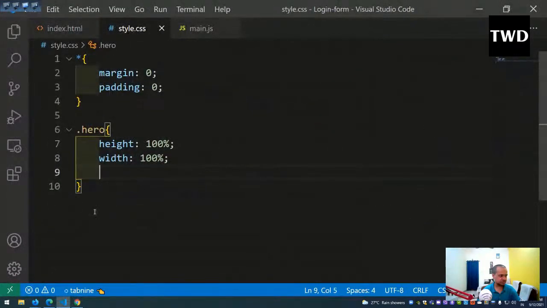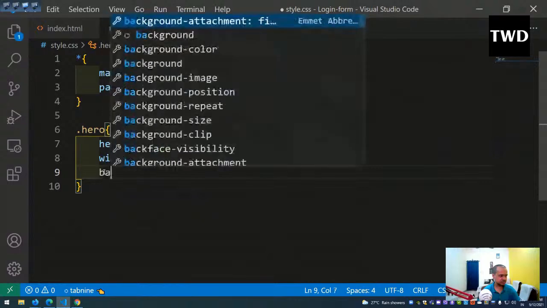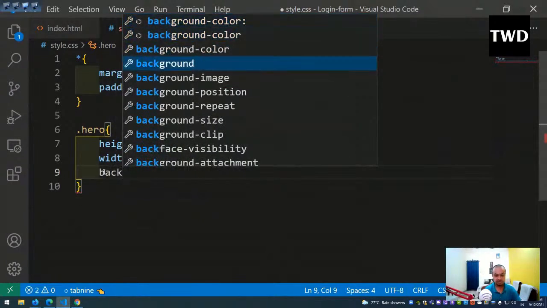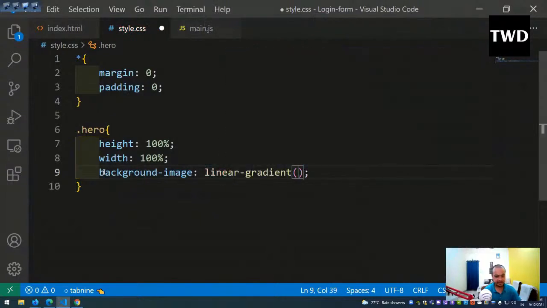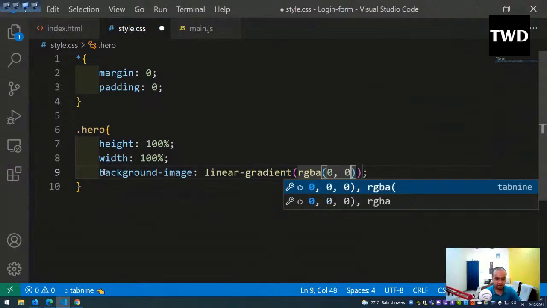Then let us add that background image, and a linear gradient. We are going to have a bit of blackness in the image, a blur type of blackness, which is very cool. For that we should give a bit of linear gradient, RGBA. This is a very cool trick; you all can apply this, and it shows the image much better. A bit of black is a much better way to show it.